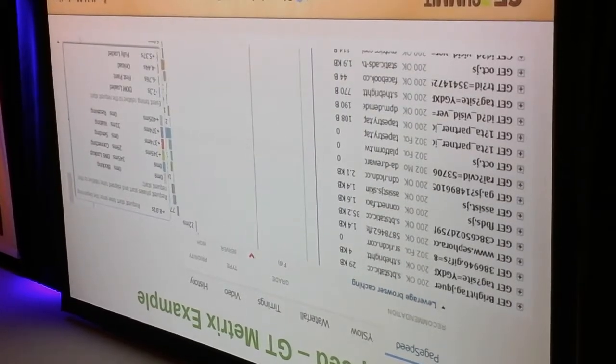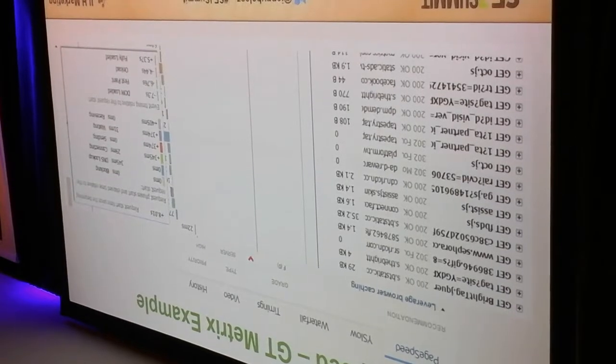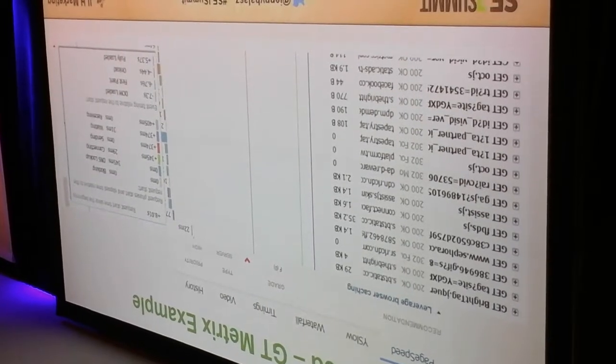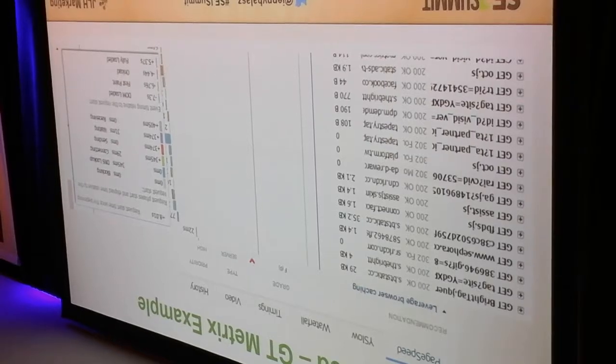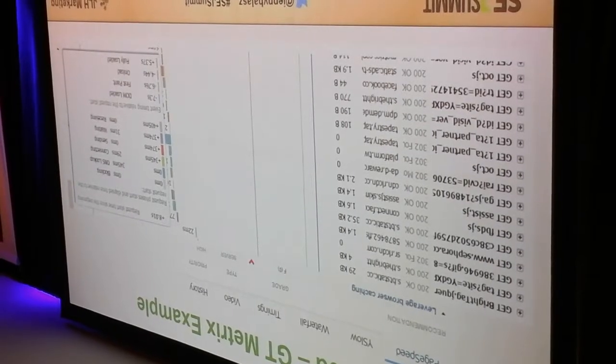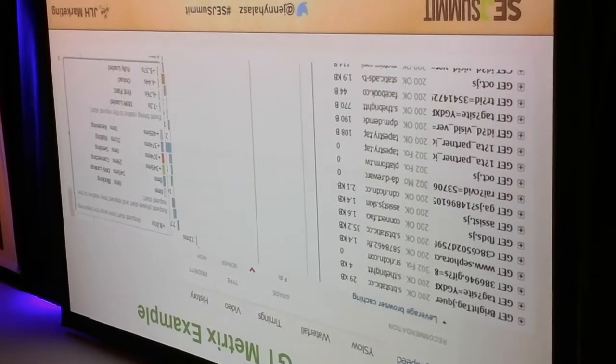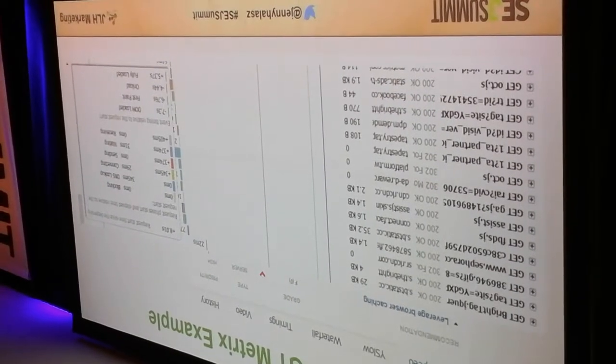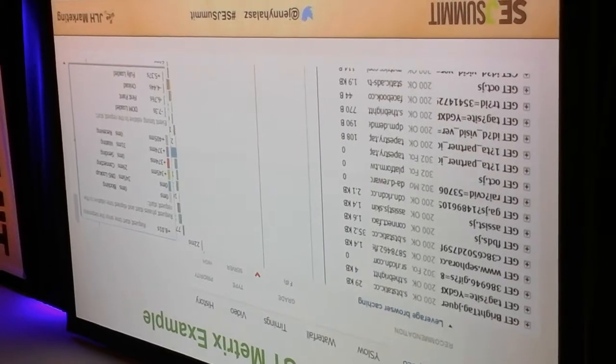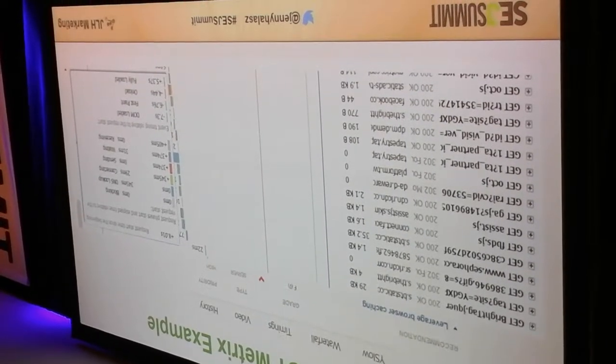And then we get into the waterfall example, which is even better because this is going to show you specifically what it is that's stopping your page from loading. You can see exactly what things are taking so long. In this case, it was a third-party script, so not too much we can do about that. But we can optimize everything else around it and maybe look at using a different third party.